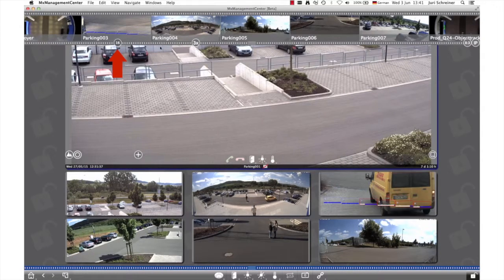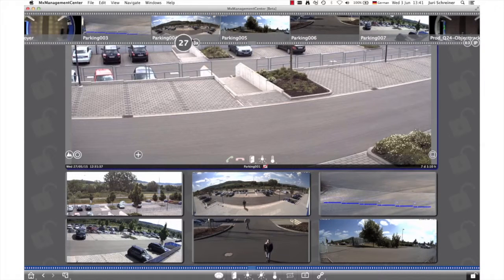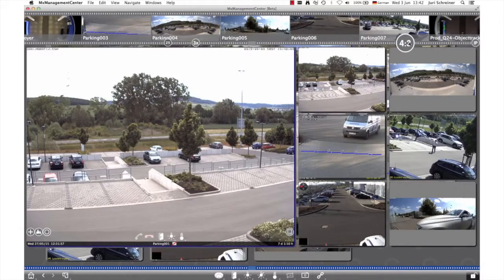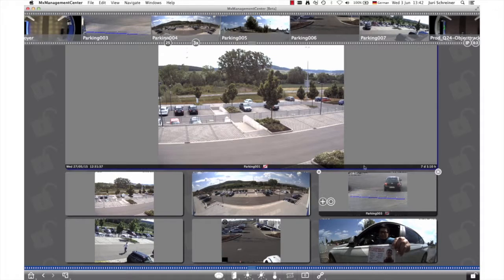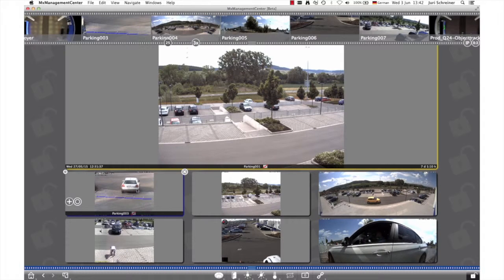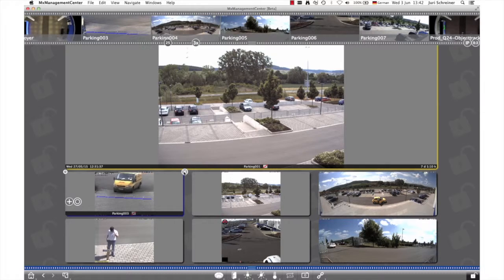The second slider specifies the maximum number of camera channels in this grid. The third slider changes the aspect ratio of the focus window. The aspect ratios 4:3, 16:9 and 8:3 are available. We can change the order of the channels by clicking the bright dot on the channel in the upper left corner and moving it. You can delete the camera from this grid by tapping the X in the top right corner of the screen.